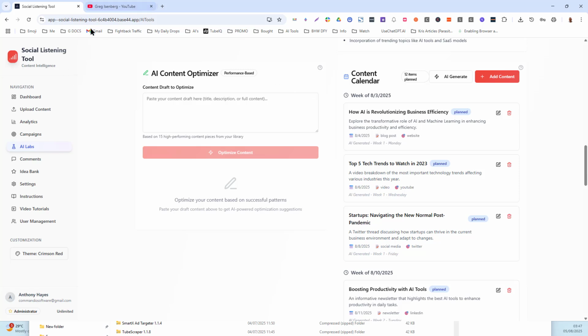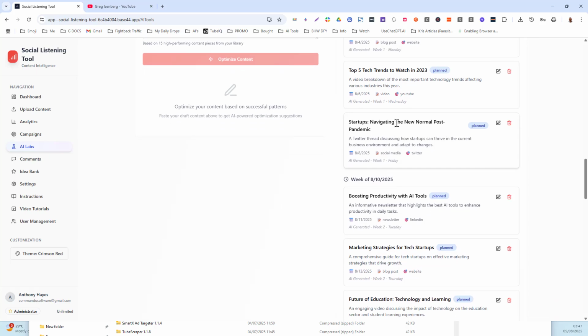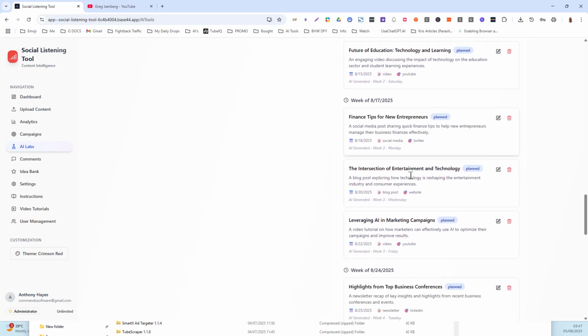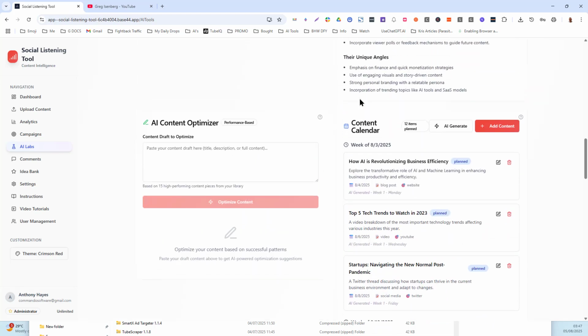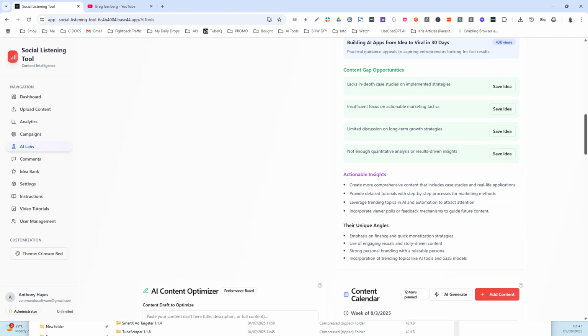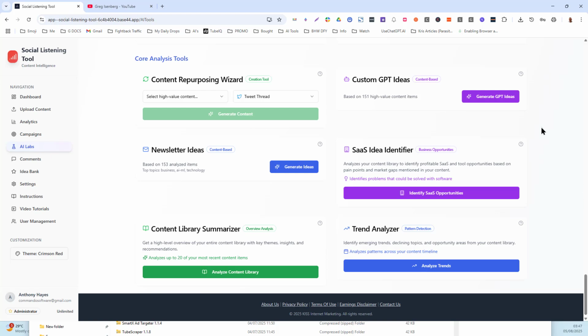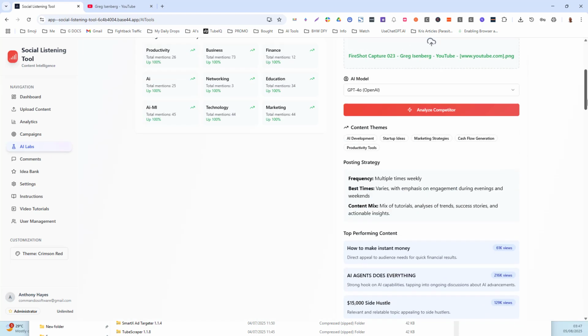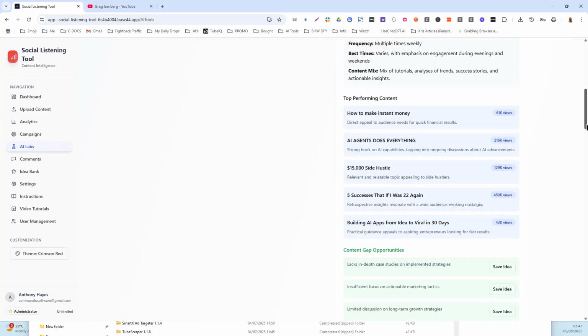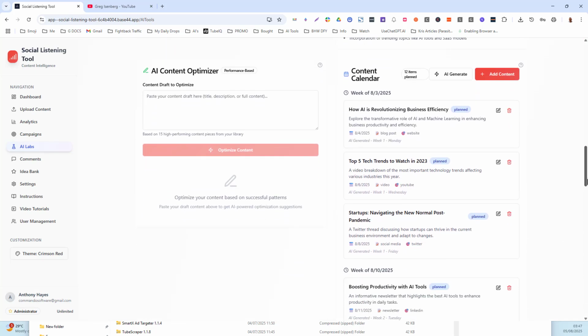Okay, content calendar. It can go into the content that you've uploaded, and if you click on AI generate, it's going to give you some ideas for stuff that you can use in a calendar sort of format. And if you want to go and produce that content, you can do that. And there's some tools within here that can help you with that. But it's not really meant to be so much of a content generation tool, but an analysis tool. Okay.